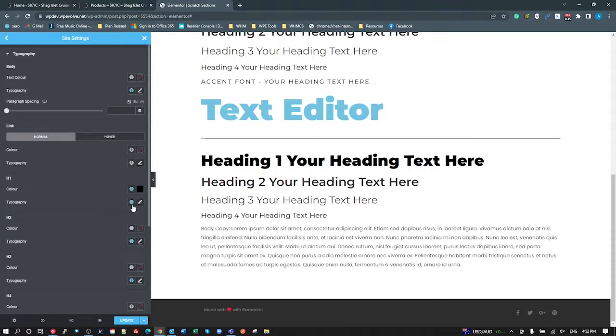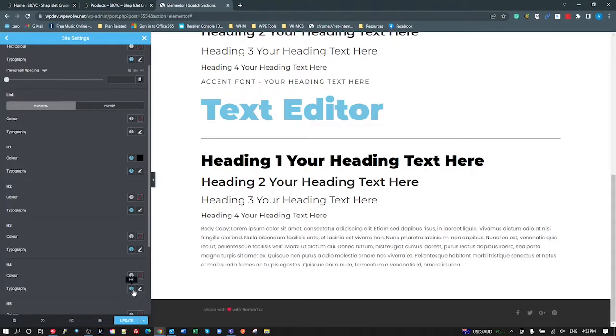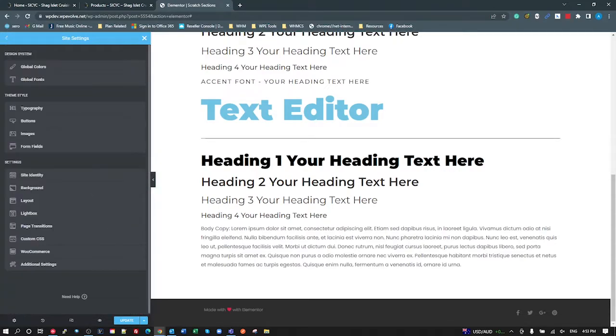Might change the colors of the headings. I'll just set the heading of the heading 1 to black. And then in here, all I'm selecting is the H1, H2, H3, H4, etc. Actually, I don't think I did the H4. Yes, I did. H1, H2, H3, H4 from my global fonts.